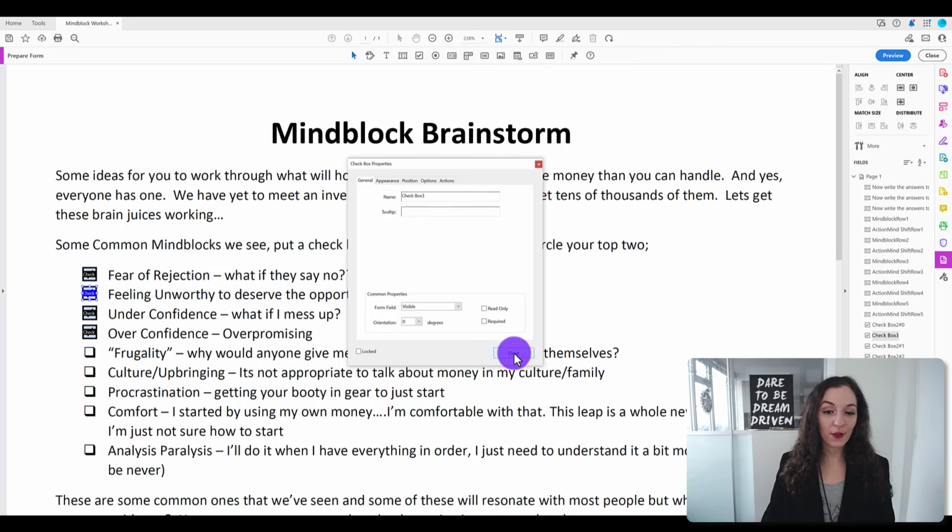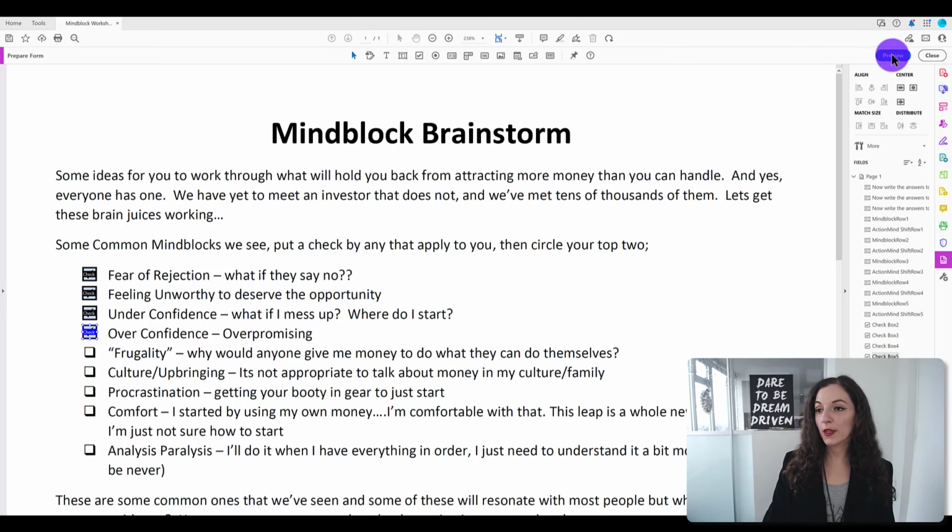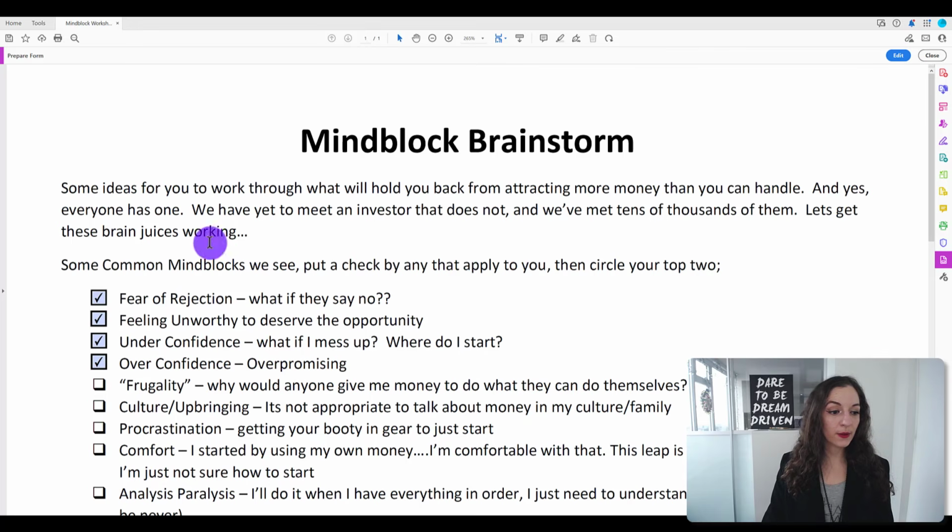So I'm going to make that 3. I'm going to double click on this one, make this 4, close that out, make this 5, and then let's preview it to make sure it looks good. Click on preview. Just uncheck those. So when I click on this, it doesn't copy over to any of the other fields.